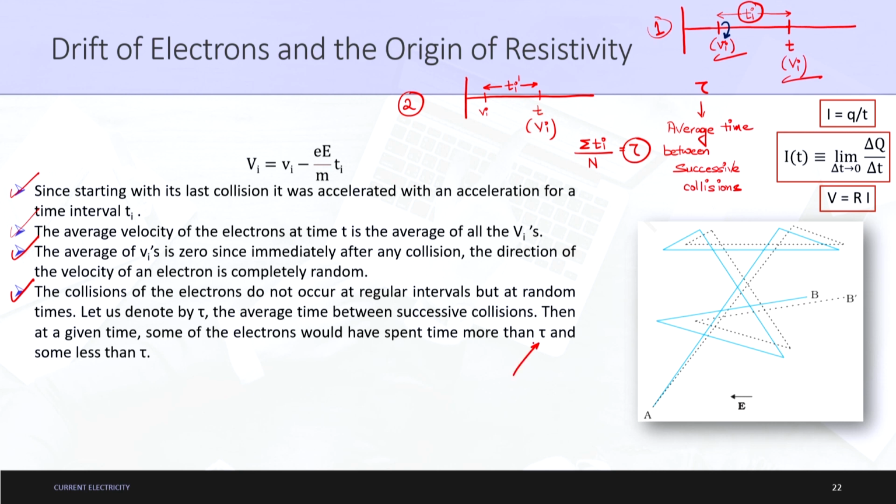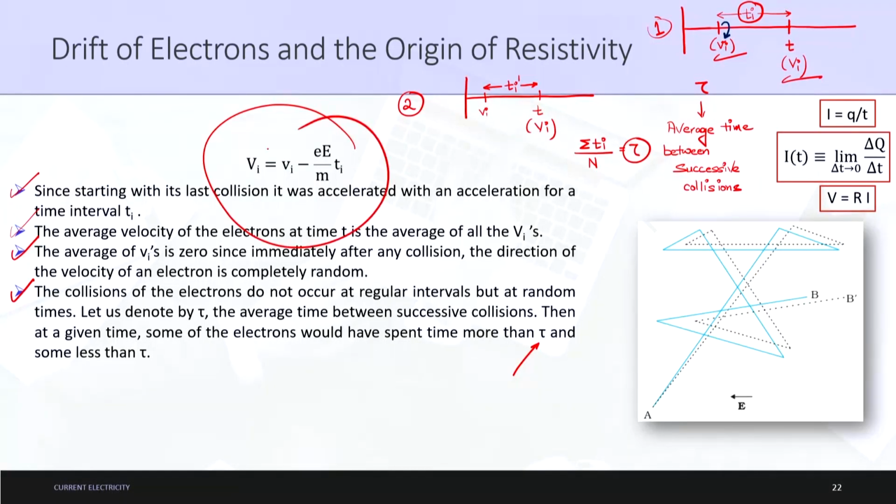What does average mean? That 50% of particles are below it and 50% of particles are above it. We are just finding out the mean value here. So there would be some particles which have a collision time greater than tau, and some particles which have a collision time less than tau. So this is the conclusion of the statement. Here the only thing to be understood is that because of the deceleration, the velocity at some time after ti is nothing but small vi minus small e by capital E multiplied by capital E upon m into ti. Okay. Let us move on.